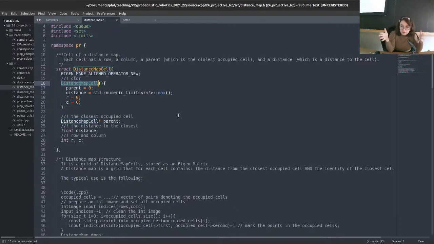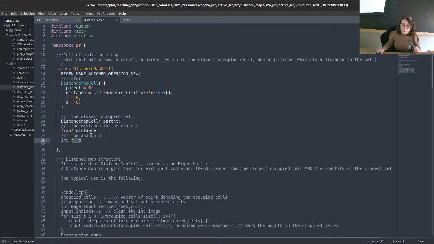Now, the information that we need in order to compute the distance map given a set of points is we need to know which is the parent of our cell, that is the closest occupied cell, and we need to know the distance from the closest cell. To make the access easier, we also have the row and column indexes.